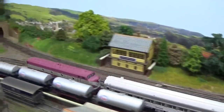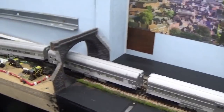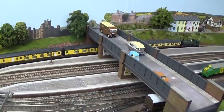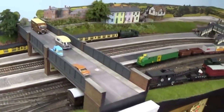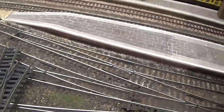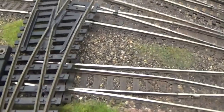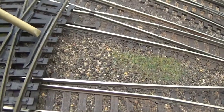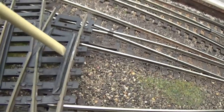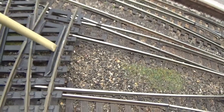And when I first put this diesel on the track here, it was doing exactly the same thing. And I thought, what's going on here? So I've sorted out the back-to-back on that. But I think the reason for the problem, how can I do this? I'll just put this down for a second. This is one of those points that I was showing you. Now, this wing rail here, I don't know whether you can actually see it here, it looks okay through the camera monitor here, but this wing rail has been filed right down.